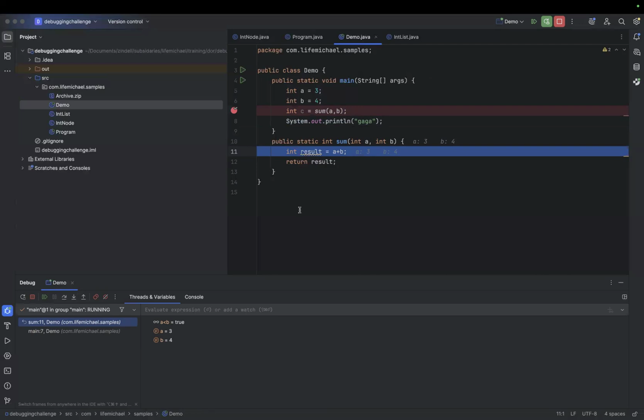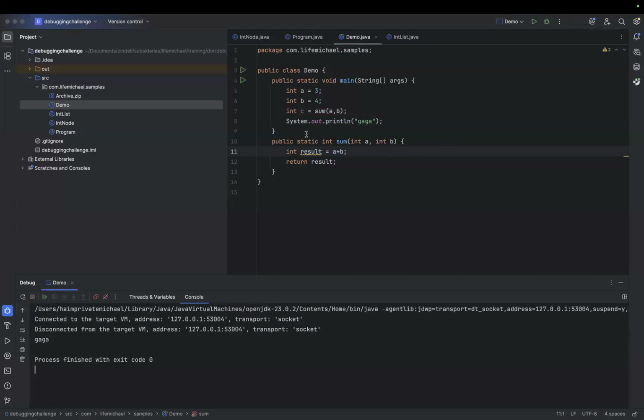I can also see on the bottom left what we call the call stack. We were in method main and then we moved to method sum. Now this is a simple stack. Let's make it a bit more interesting.